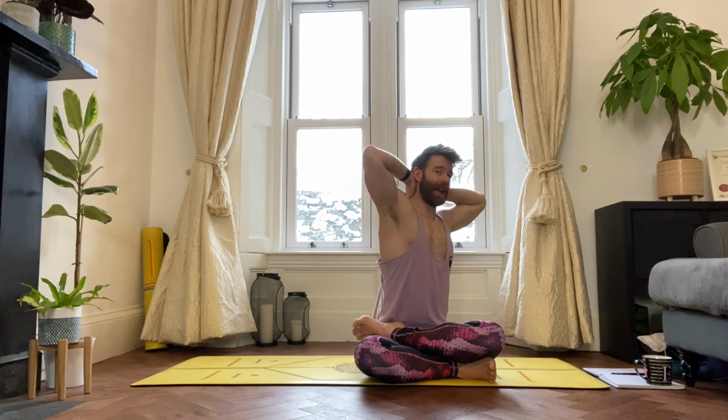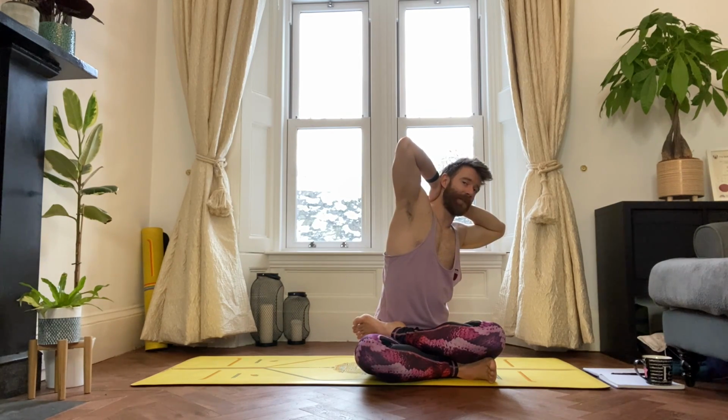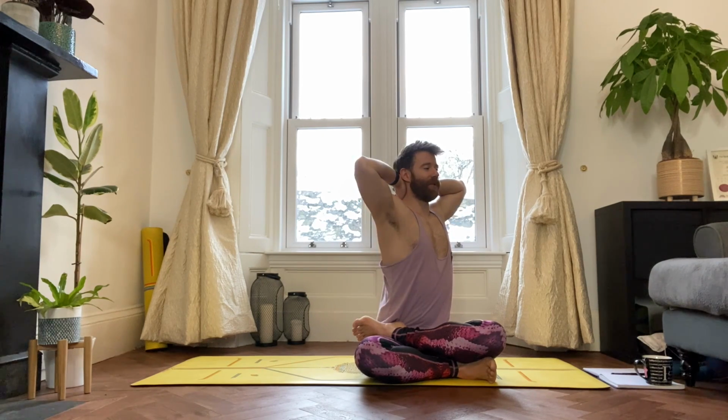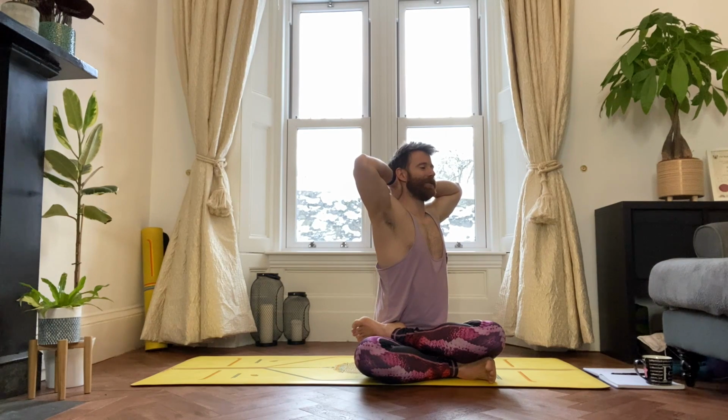If this is feeling like a side bend, it's usually the right ribs that get a wee bit crushed here. Lift up through both sides evenly and rotate your chest. Notice if rotate your chest has turned into rotating your neck. Get the chest moving. You'll feel some of those big structural muscles in your back starting to wake up.